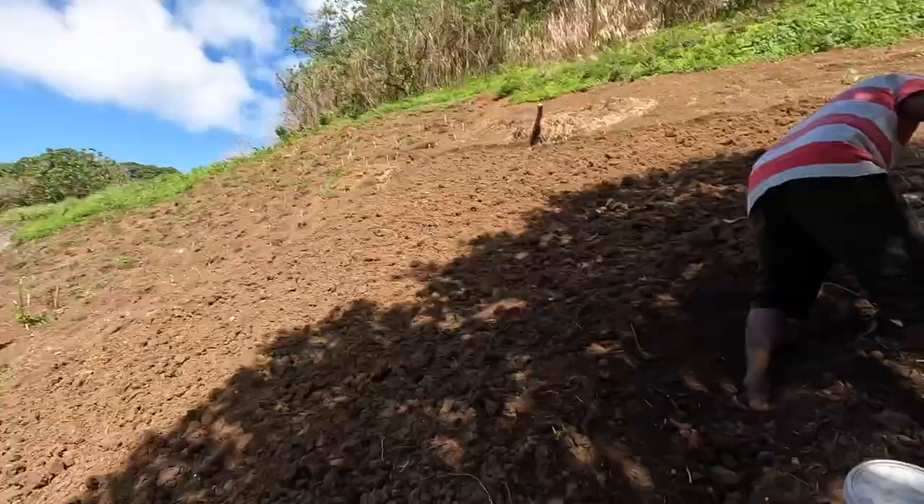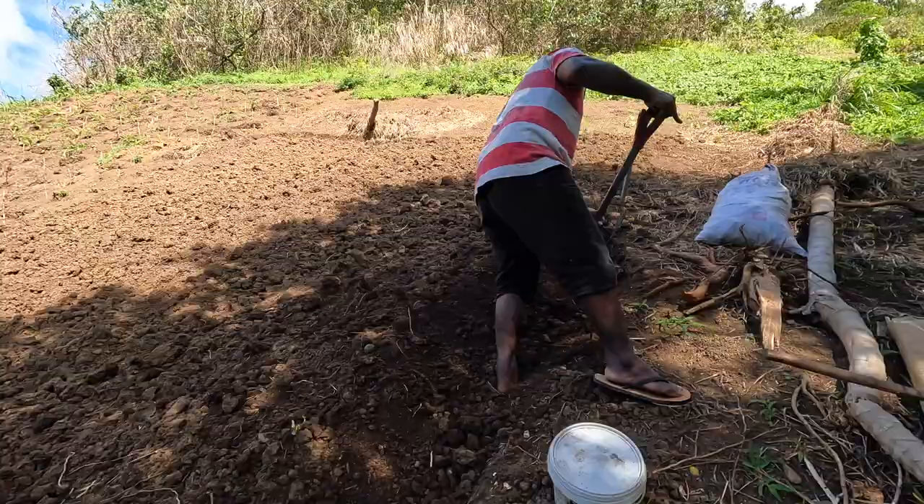Good morning, we are back at my uncle's farm and today we are going to plant ginger. I was sick last week so I didn't join in on the beginning of the process. They have dug up this part of the farm, as you can see, using that big fork tool my uncle is using right now. Today he's going to show us how to plant ginger village style. I asked him when the ginger will be ready to harvest — he said after three months you can harvest the baby ones, but if you want to wait until it's fully matured it's going to take six months.